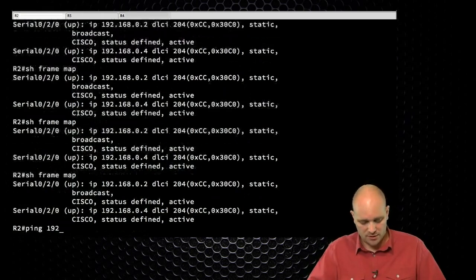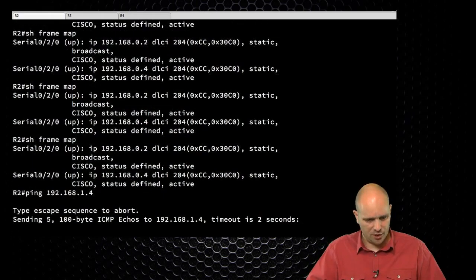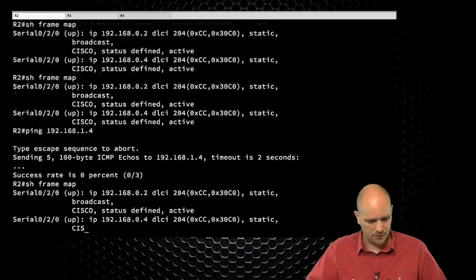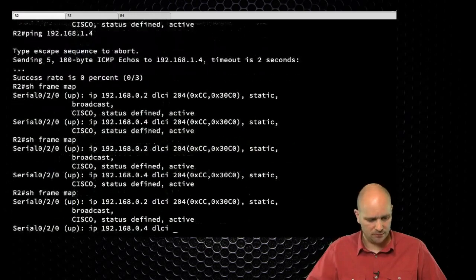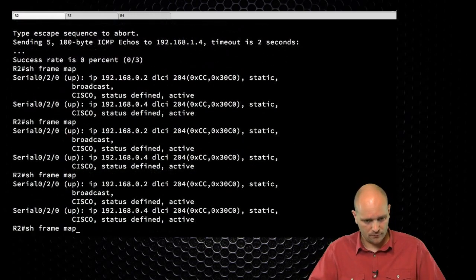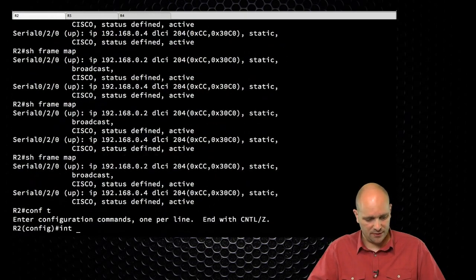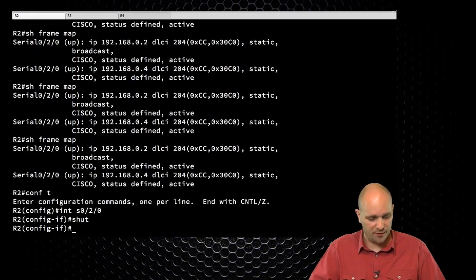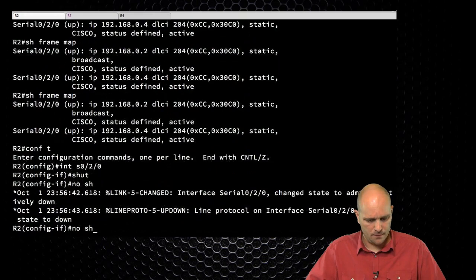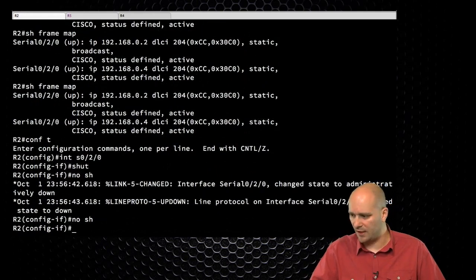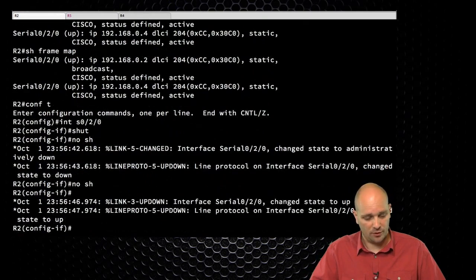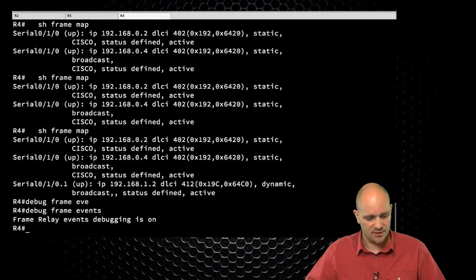So maybe we can just give it a little bit of a nudge there. Sometimes sending the traffic helps. Oh no, well, I would hate to do this, but looks like it's going to be the fastest way to do it. Not enough time to wait the whole day for inverse ARP to come to its senses.